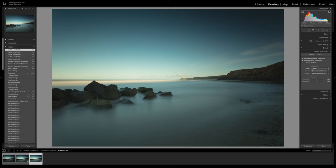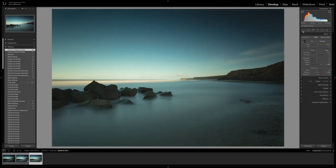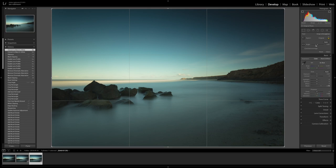As you'll see here on lens profile, you've got Canon and the Canon EF 17 to 40mm, and it's recognized my lens there. If it doesn't recognize your lens, you can always go into this menu here and find your lens and go from there. As I said before, I would prefer to have this as a panoramic. So that's exactly what I'm going to do.